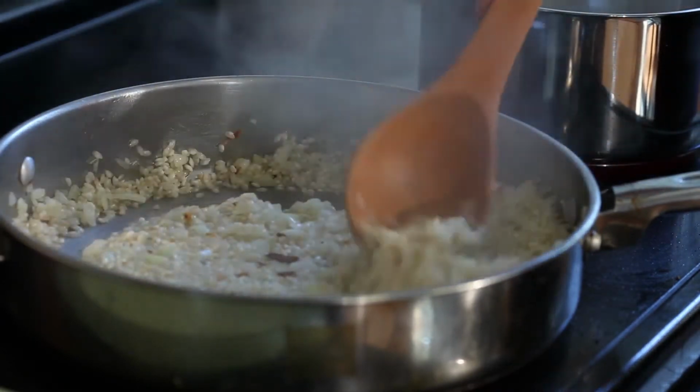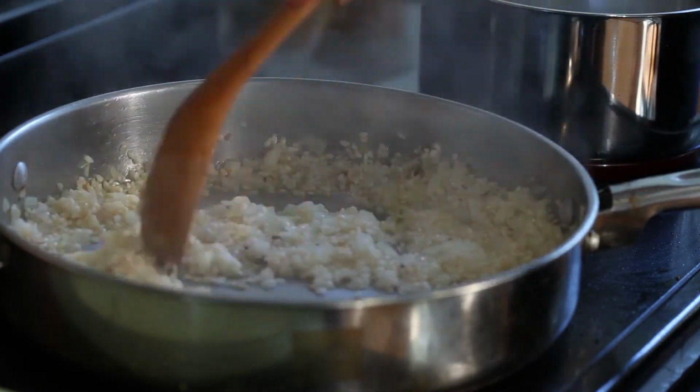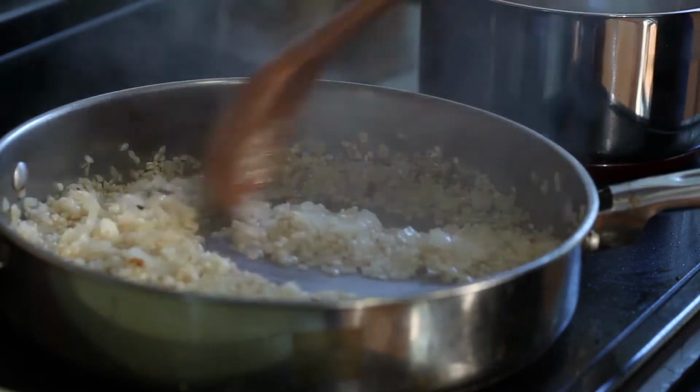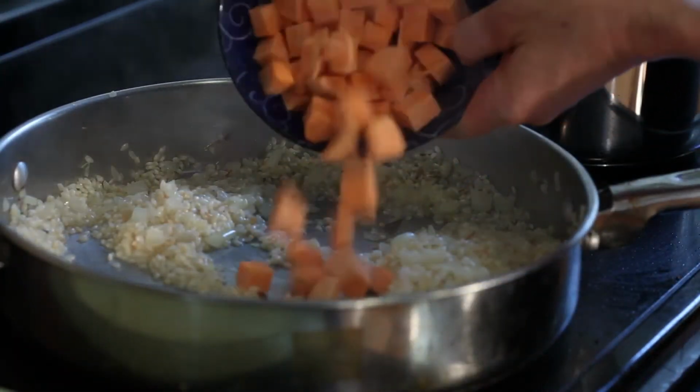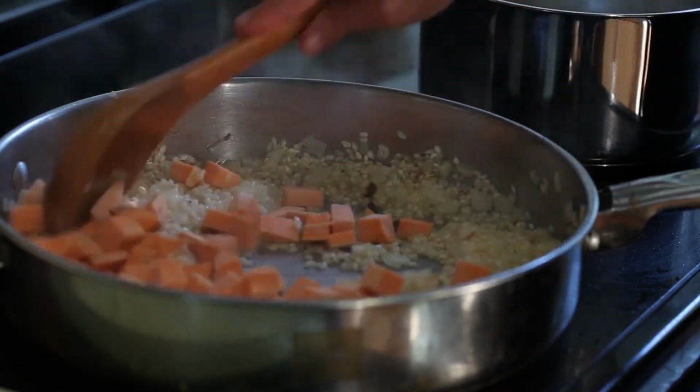See how that thickens up? Now we're going to add the sweet potatoes. And stir that in.